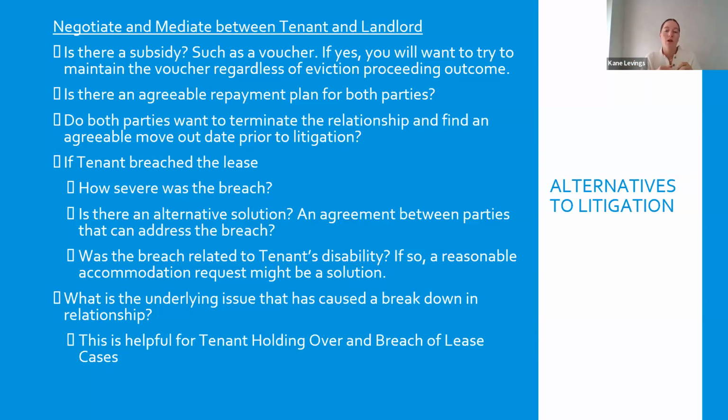And then I will discuss reasonable accommodation in the next slide, but if the breach was related to the tenant's disability. So an example of that would be the tenant has an emotional support animal due to their disability, and there's a no pet policy, but the tenant failed to make that reasonable accommodation request prior to the lease. And then the landlord says, well, you have a pet, you breached the lease, sends their 30 days notice. A potential reasonable accommodation there, if the property is covered under fair housing, would be that this is an emotional support animal and that no pets policy is not applicable because of that reason.